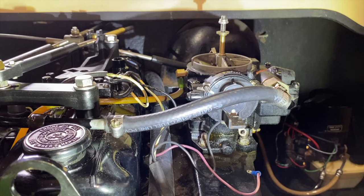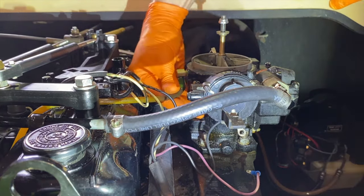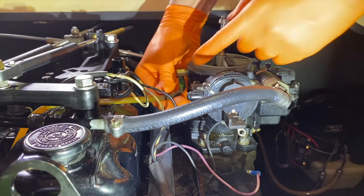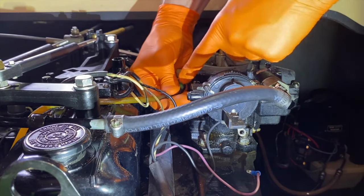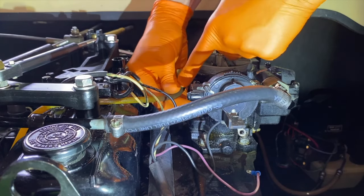And be very careful as you do this, DIYers. You do not want to break this. And I'll get my hand underneath it, and at the same time, I'm going to support about an inch or two out as I simultaneously push down with my left finger here and pull it off of the elbow fitting.